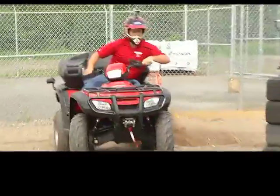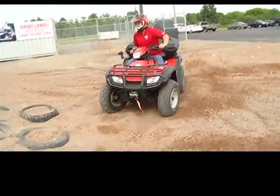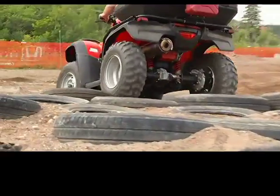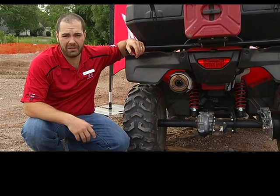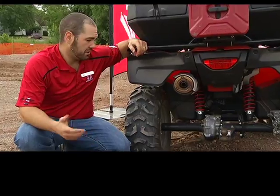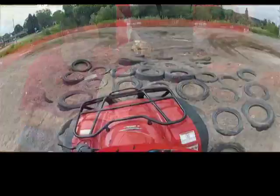So there's no such thing as a better suspension or a better style of drive in the back. It's all on what you do and where you ride and how you like to ride. If you like to sit on the bike, go independent rear. You'll have a lot comfier of a ride and you won't get jarred around, especially on long trail rides. If you like to work your bikes and play them just as hard, go solid axle.